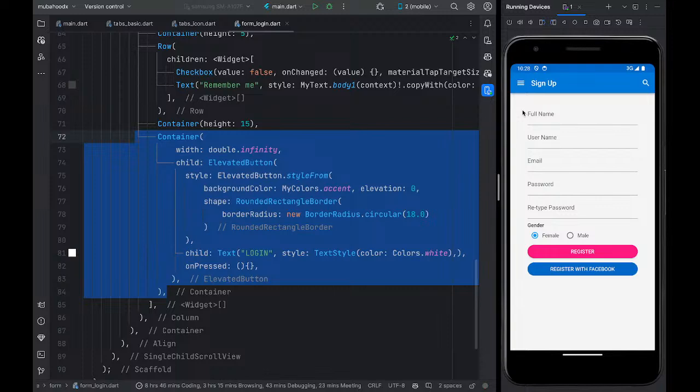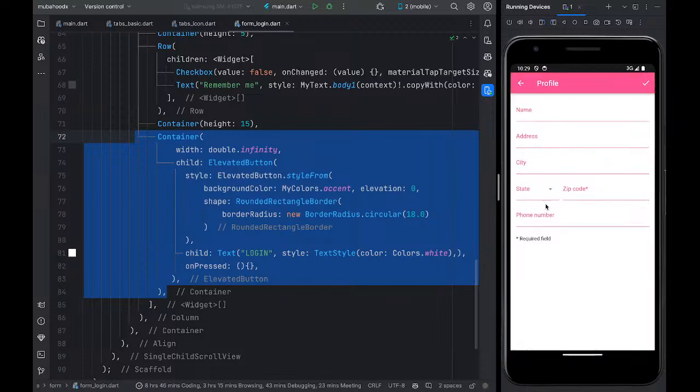You have to pause the video and do this on your own and see if you can really achieve it. This one is just a radio button, and then this is the button like the one that we created in the previous video, and then this one is just next to it, but with a different color. So can you pause the video right now and challenge yourself and do something like this for sign up. All right, this one I'll leave for you.